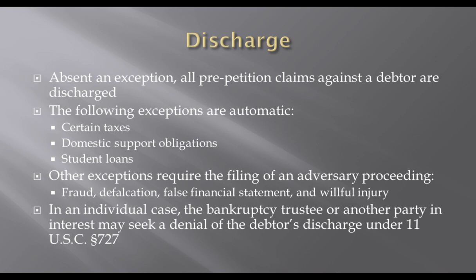And the other exceptions deal with if someone obtained a debt by fraud, defalcation, false financial statement, and willful injury. If the creditor can prove one of these exceptions, then that debt will not be discharged either, meaning it will remain a liability of the debtor after they do receive their discharge for other debts.